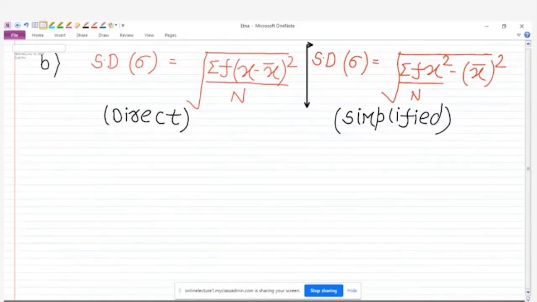Meaning wise, the formula will differ. If I'm using this given formula with respect to ungrouped data with frequency, then x represents a variable. I repeat, x represents a variable. And if I'm using this given formula with respect to grouped data, in that case x is considered to be a midpoint, or a class mark, or a mid value. It is all considered to be one and the same.